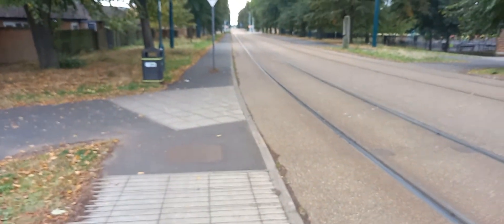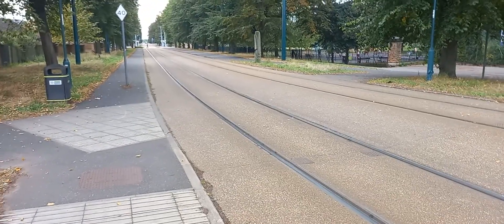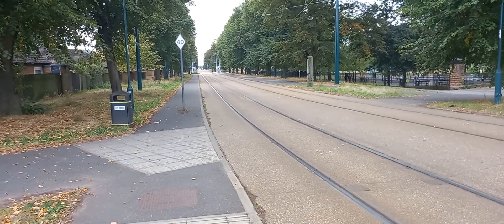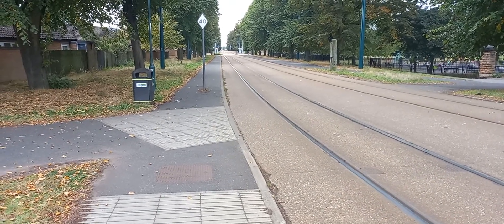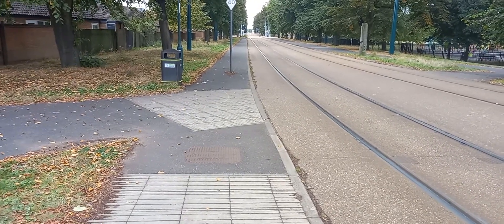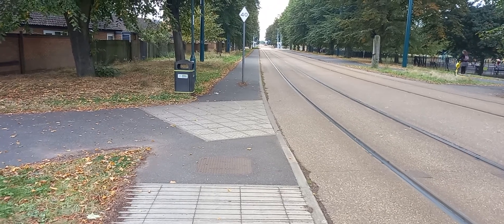Hello Nottinghamshire Madness fans. We're in Nottingham on what is called Queen's Walk — a tram line that runs down past the Meadows to the Wilford Toll Bridge. I guess to some degree it cuts the community in half, but I also think it made the community more accessible. It's one of my favourite little rides in Nottingham.